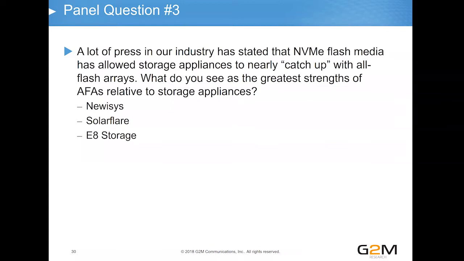That still lends itself to x86, although things like ARM processing are now really coming to the forefront for things like SmartNICs and being able to do offload, like for us, for our host agent. So whether you use an appliance or a flash array, it depends on the workload that you want to apply it to. If you want performance at all costs, obviously a purpose-built appliance will help that. If you want general purpose computing or general purpose storage that has a lot of features, then it's really all flash arrays.